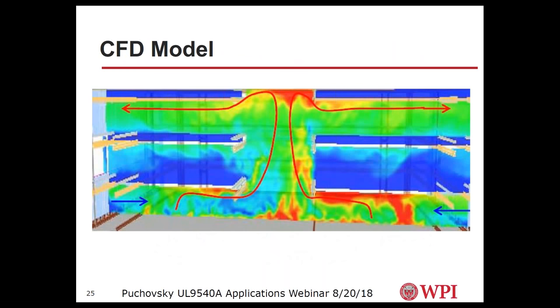There are various modeling techniques that are available. One technique that is quite popular these days is to use a computational fluid dynamics model, a CFD model. One is largely available from the U.S. government. It's called FDS. And really what that model is, it's very good at predicting the effects of fire. So if I know the heat release rate and the geometry of the building, I can enter this in and look at the effects of that particular fire and determine what temperatures and what the fire effluent might be and how it might spread through the building.